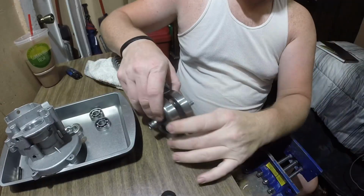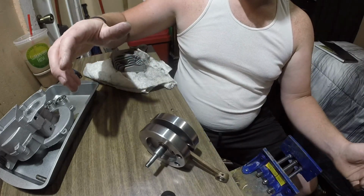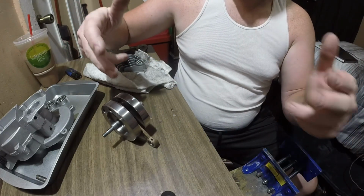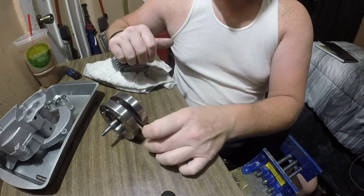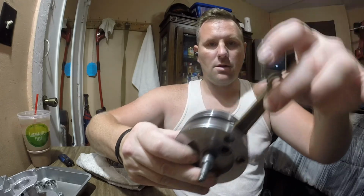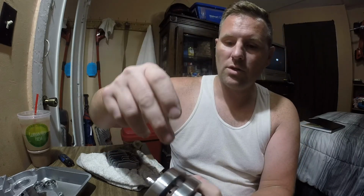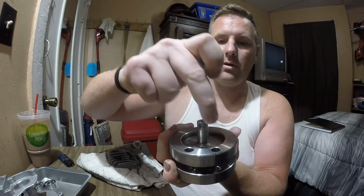The case, the crank, and so on. Down here, watch this. I want to show you something. This is the heaviest part is down right now. I mean, the lightest part was down, and now the heaviest part is down. So where these holes are is much lighter than down here. Once you put the piston on and all the other stuff, it becomes much heavier. So what everyone does is they drill holes here, here, and here, which is what I did to the last one. But I think I have a better idea than that.